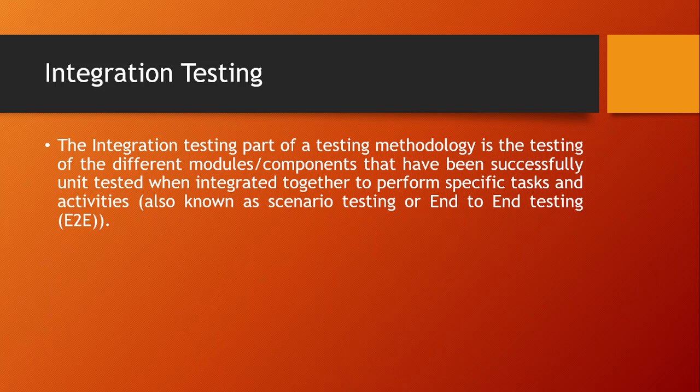But with unit testing, you're only testing first: if you type in this, will it work? If you put in a wrong email, will it still work or not? So you're just testing feature by feature. But with integration testing, you now test the components or the modules of those unit-tested features.